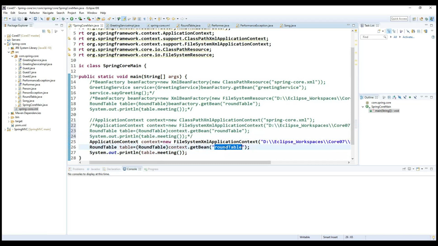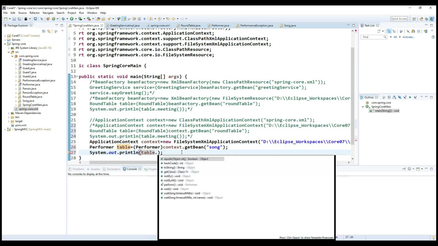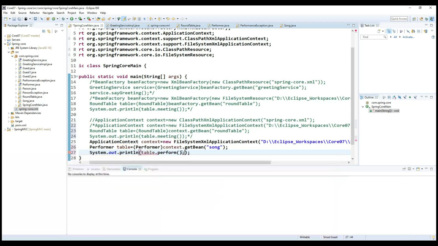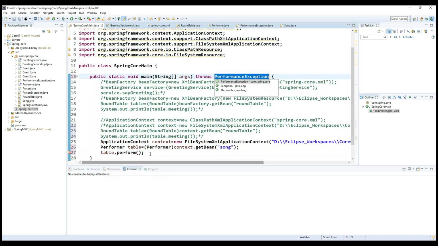So after this, here I'm going to modify this, and here what we can do, performer, and this also I'm going to modify. So I will keep this as it is. What is the method we are having? Something like perform, and this is the void method. It's trying to throw an exception. We'll try to use this particular exception with a declaration.